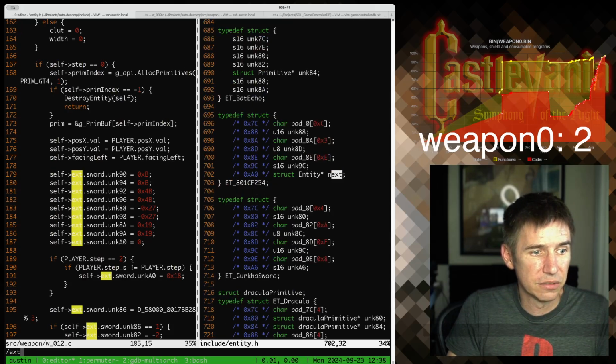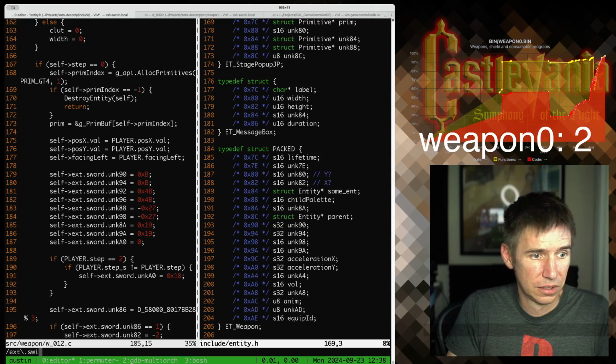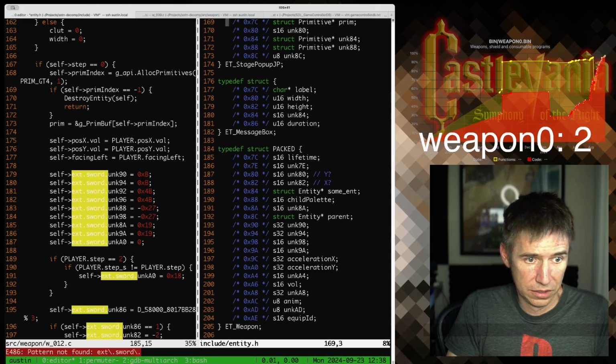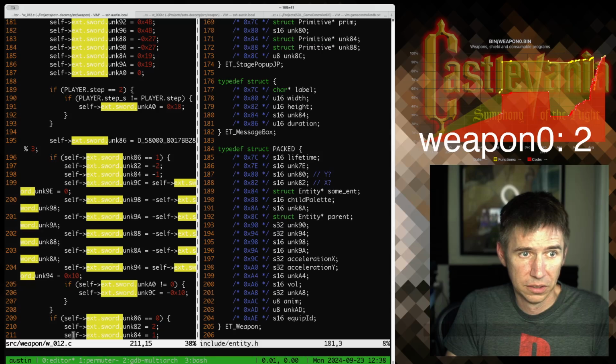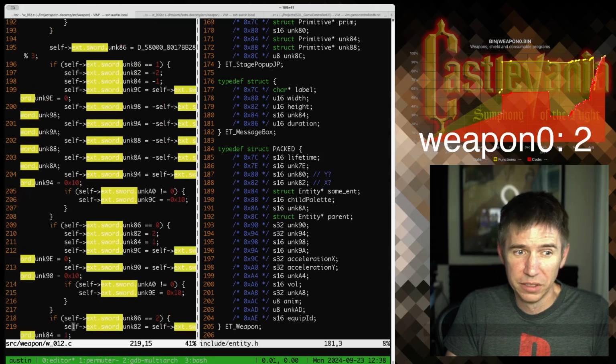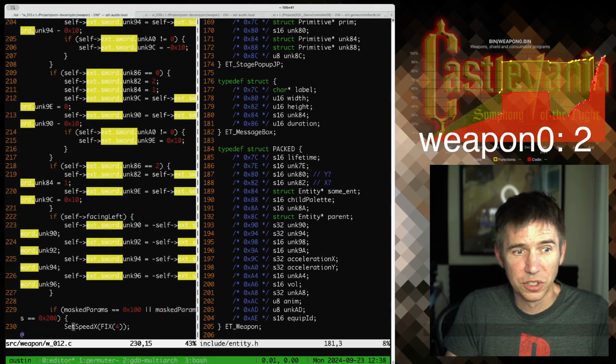Let's see if there's other... A0, probably acceleration Y. I'd have to look a little more deeply into these other ones because there's quite a few.